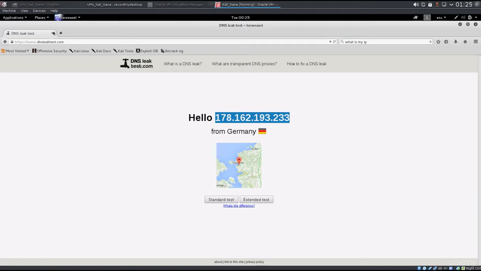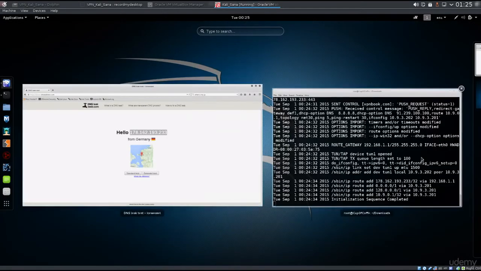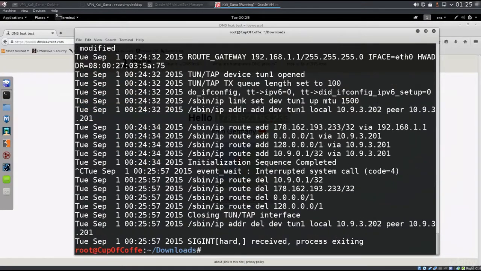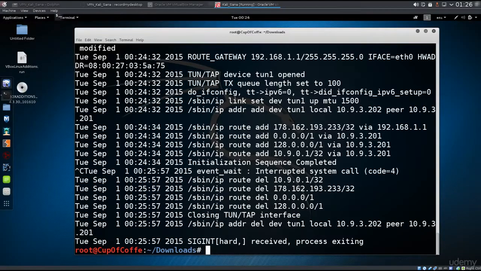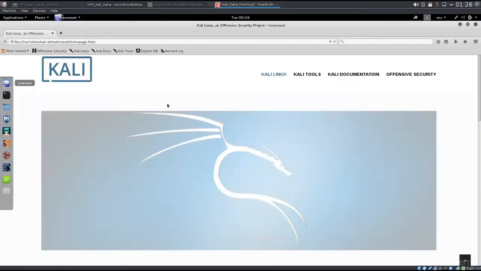Just to give you an idea of what I mean by it, I can go ahead and open up the terminal, stop this process with Control C, and let's see, will this work if I reload the site? I don't think it's actually going to work. I think I shall need to reset the browser. And yes, I need to reset the browser, but you saw that my IP was in Germany.